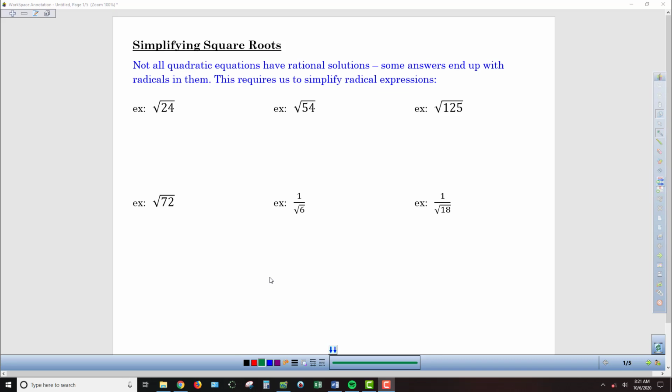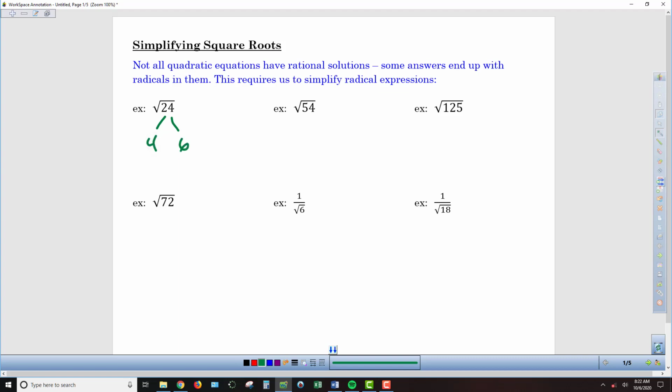So we take a look at square root of 24. The rule for any problem like this is we have to make sure there are no perfect squares left underneath the radical. And so what we do is we engage in some factor tree work. What we're looking for is either pairs of numbers or perfect squares that are trapped underneath the square root symbol that we'll be able to take the square root of and then take to the outside of the square root symbol. And then sometimes we'll have stuff left inside. So obviously square root of 24 is not a perfect square, so there's going to be something left underneath the square root symbol when we're done.